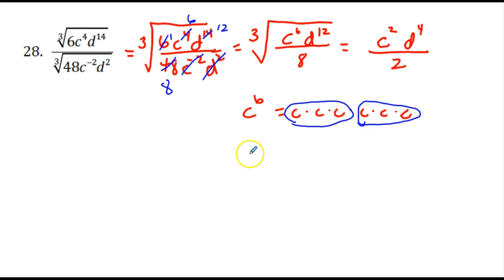However, there's another way we could do this. I could take the exponent and divide by the root, the fact that we've got a cube root, to see how many groups of 3 we have in 12. And in this case, we'd have 4. So that's another way to calculate that exponent, is to take the exponent here, 12, and divide it by the root of 3 to see how many groups of 3 we have in 12.